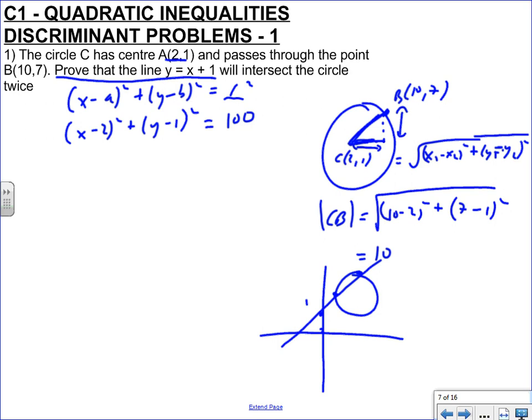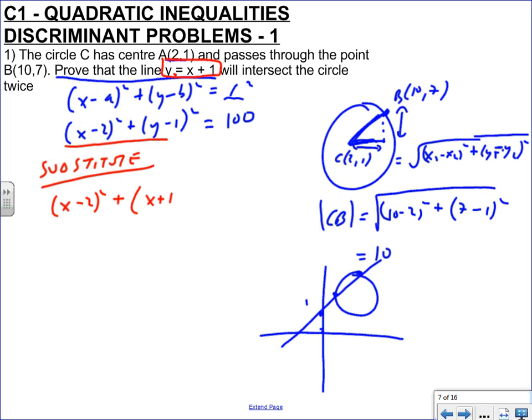Now, some of you are thinking, I need to make a simultaneous equation where that equals the same as the circle, because the x and the y values are the same, so therefore you can sub it in. And if you are thinking that, good for you. So substitute, exactly. Substitute x minus 2 squared plus that y and this y are the same. So that becomes x plus 1 in place there. Subtract that 1 squared is 100.